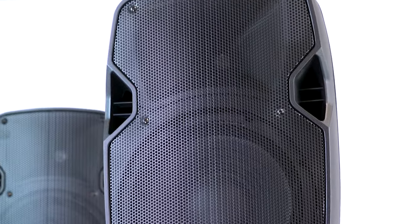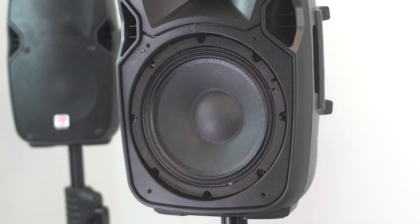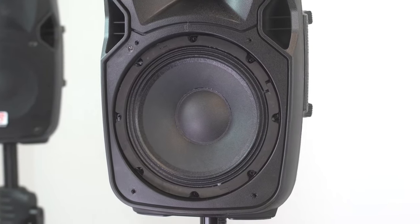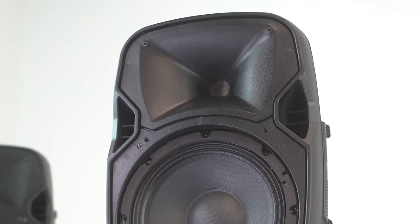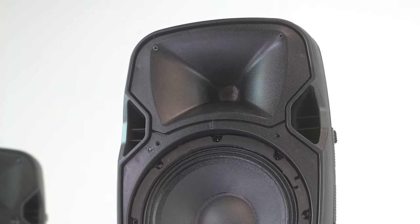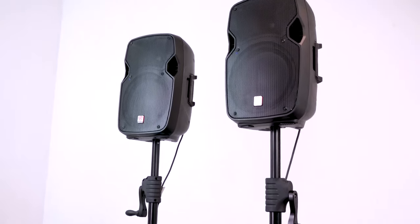On the front we have a full grill to protect both the woofer and the tweeter. On the side there are two bass reflex ports that reinforce the woofer in creating low bass frequencies you'll feel at the top of your chest even standing far away. The woofer is a long-throw 8-inch woofer with a 2-inch aluminum voice coil. The tweeter is a state-of-the-art 1.35-inch Japanese-made pure titanium diaphragm compression driver. This is a two-way speaker.